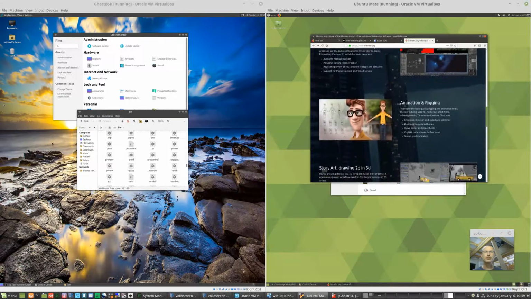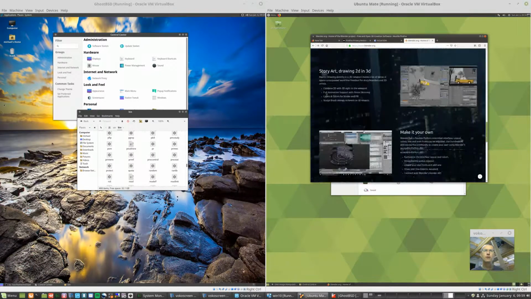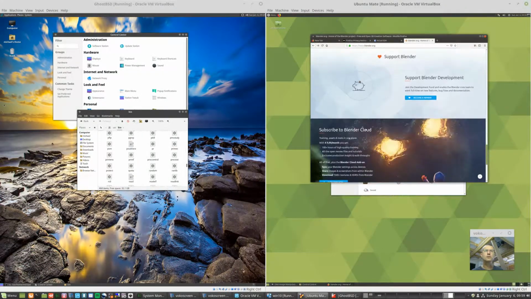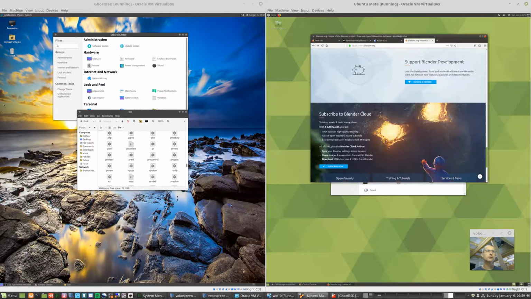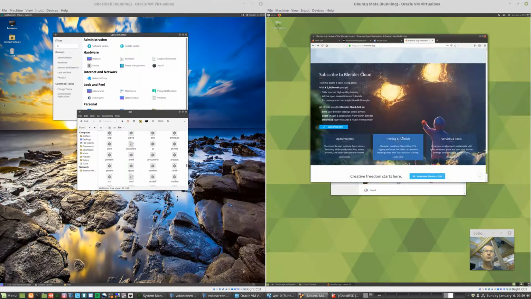Yeah, you can see what people have been doing. Drive, sync, download, tutorials. Let's see what that is, open projects. Let's try that.